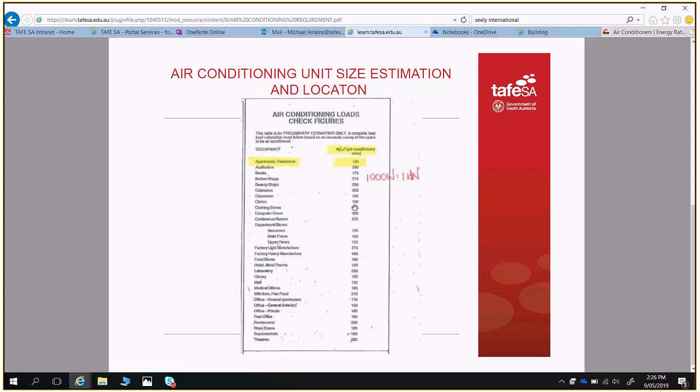We also refer to kilowatts in terms of power supply in many forms. This isn't to be confused with the kilowatts that the unit actually uses. So if I run a light for a certain amount of time, I'll use watts. And then if I run it for a very long time, I'll use kilowatts. So 1,000 watts is one kilowatt. Cooling is also the power involved in cooling, not the electricity, but the power difference between a cold air and a hot air is also measured in kilowatts.